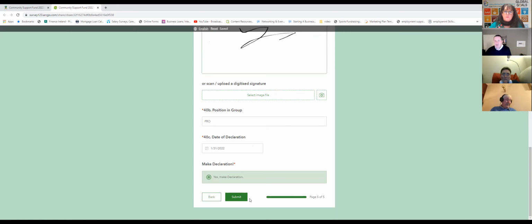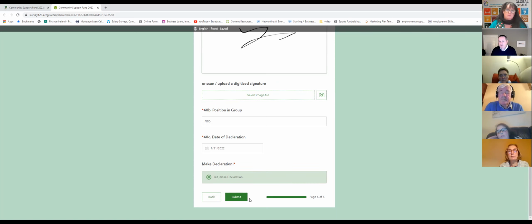So as you can see, these are two separate applications for two separate funds with very similar portals, right? And this is both from Care Account Council. If you were to go on another portal in 2 weeks' time for another project from the community foundation or under any other department, you will notice that the application forms are very similar, looking for similar information. That's why I was saying at the very beginning, do a generic application, have it there, ready, sitting there, so you can use it as a template for future ones, okay? We do a lot of these, so the more and more you do, the better you get at them, okay? So it's practice.